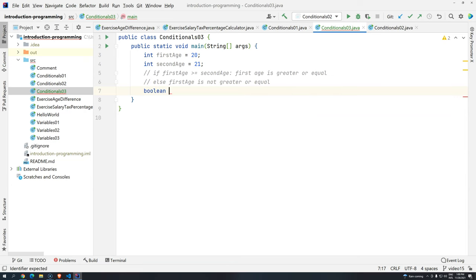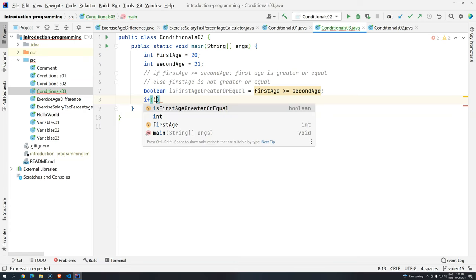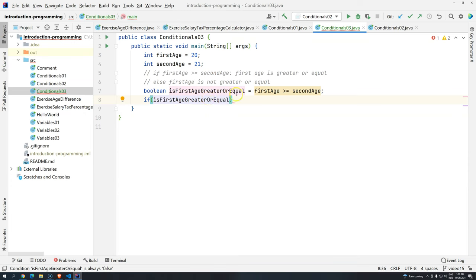Let's create first another variable, and then let's ask, is first age greater or equal? Then what is the relational operator we have to use? Greater or equal. So I will call the variable first age, and then when we execute, we are getting back the value. So first age, is it greater or equal than the second age? Okay, so this is going to give us a boolean. And with this boolean in hand, what can we do? We can use an if statement. So if is first age greater or equal, you can rename this if you want. You can press Shift F6, remember refactoring, and then just move arrow right, or equal than second age. It's a bit too big, but you can understand perfectly what we are trying to achieve here. So is first age greater or equal than second age?